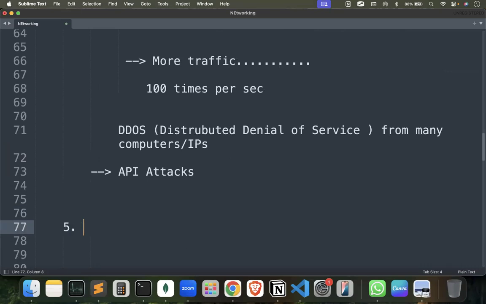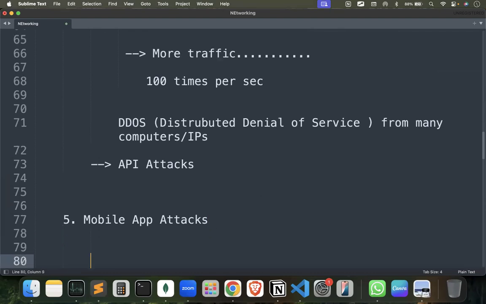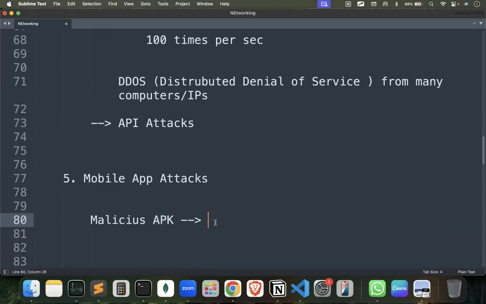Then, of course, we have mobile app attacks. That's also very similar. For example, if you're on Android, I can send you malicious code, an APK file, as we call it. Now, if you install this file, then obviously I can track your mobile app usage and your data. Maybe I can access permissions like camera, phone, speaker, microphone.